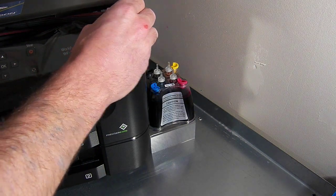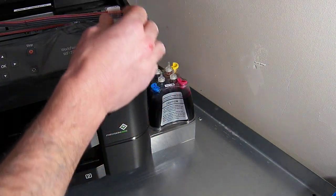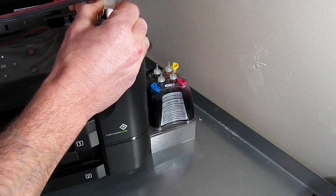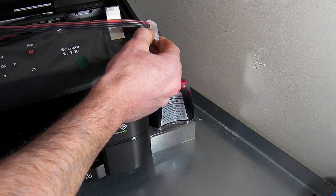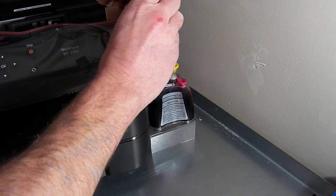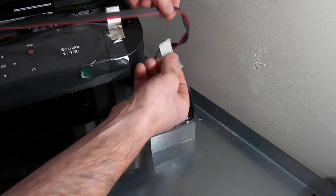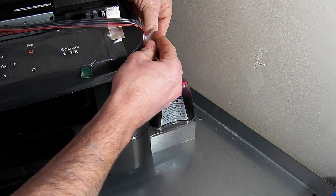So yeah, it looks pretty ugly that actually. I prefer it just over here on the right hand side — looks a bit prettier. To be honest, you can come over here at the back if you want, you can pretty much route it any way you want, as long as it doesn't interfere with the print head. This is straight out of the box — I basically didn't even think about how to fit this system beforehand. I knew it was similar to another model, but the fit methods vary.